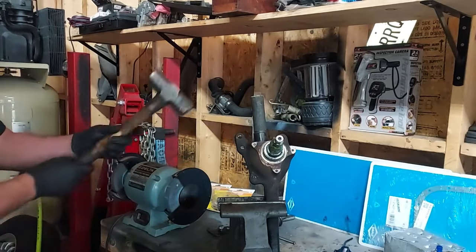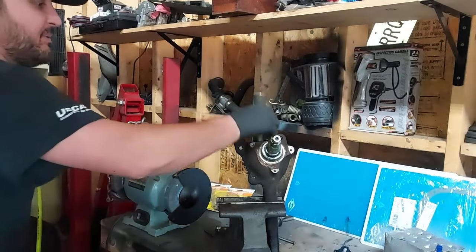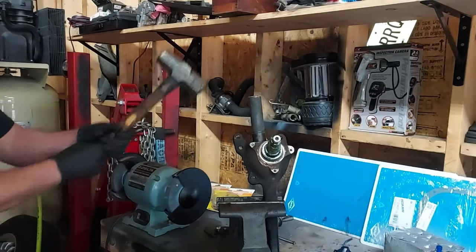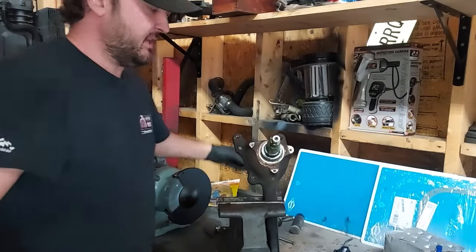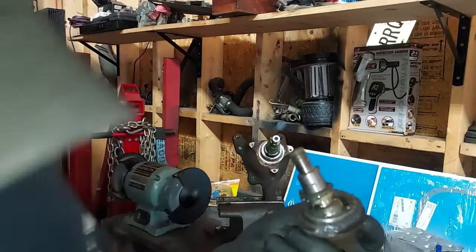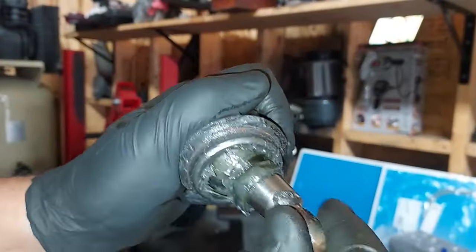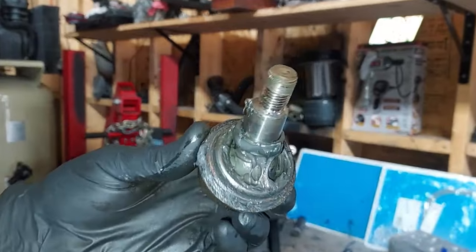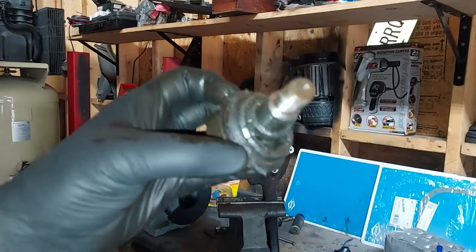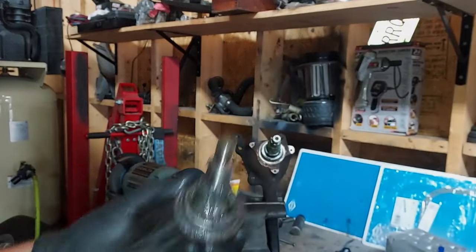So basically, you put the slug there, and you just keep hitting it, and it's about to come out. There we go. And there's the old original ball joint. You see, the grease was still in there, but the boot was gone, and look how floppy that is. That's what happens when you lose your boot. They wear out very quickly.